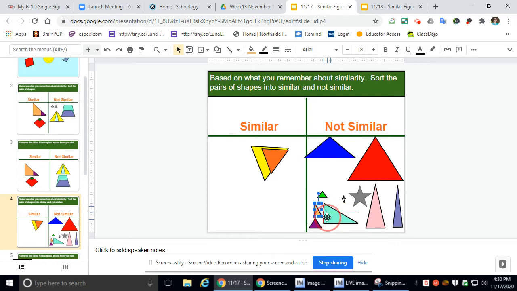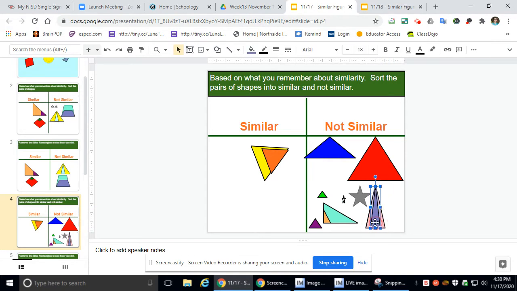And look at this one. Its orientation looks a little bit different than the other one. So I'm going to say that those probably aren't similar either. And you can't even see it, but this star looks a little off. That's not the way that it looked. Let me go ahead and press the backspace. Anytime something doesn't look the way it's supposed to look, press the backspace, okay? This one's too skinny. This one's perfect in dimension, but this one looks too skinny. So I'm not going to say that those are similar either.